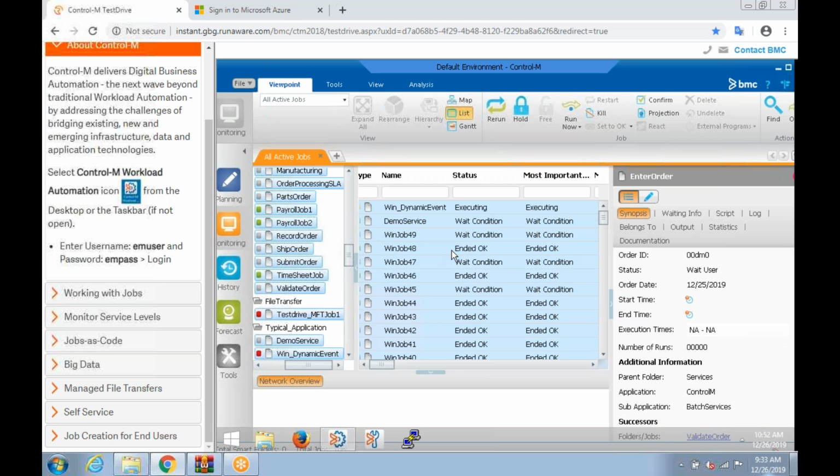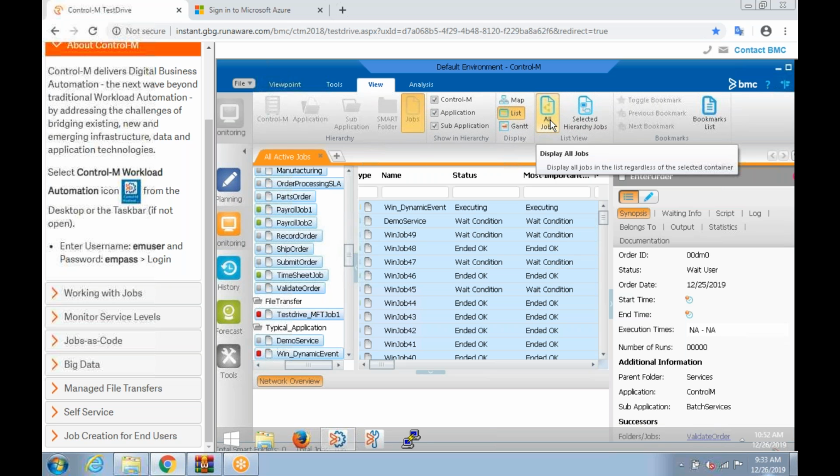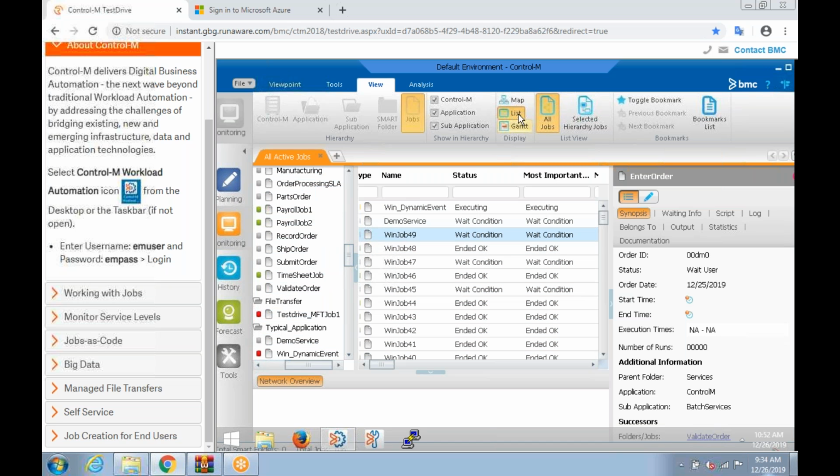And earlier you went into the view, right? Can you click on that view? There you went for the hierarchy, all jobs and selected hierarchy jobs. So view all jobs means when you want to list all the jobs here in the middle. Sometimes what happens is you convert from map to list.